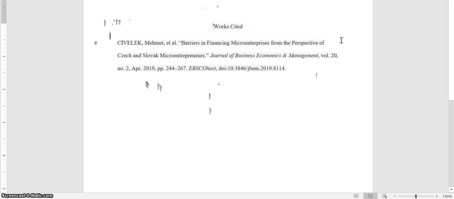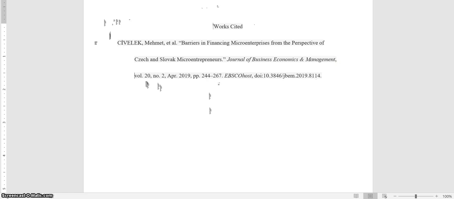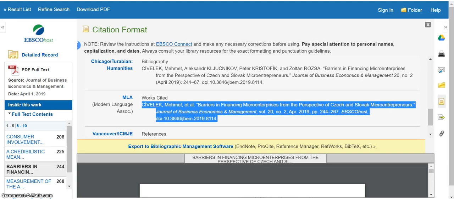So I'm going to go to the end of the first line, hit Enter, Tab, end of the second line, Enter, Tab. So that's what my citation should look like. So again, what I really love about using these databases is you can just copy and paste your citations onto your Works Cited page. So I'm going to go back, and I'm going to go back to my results list.